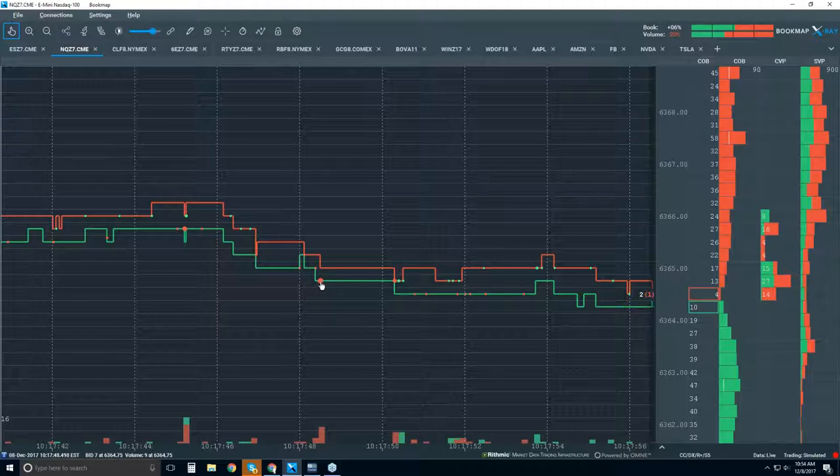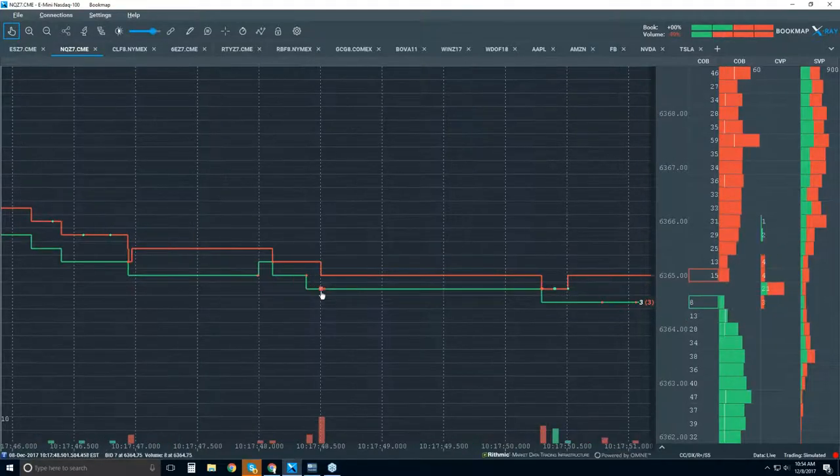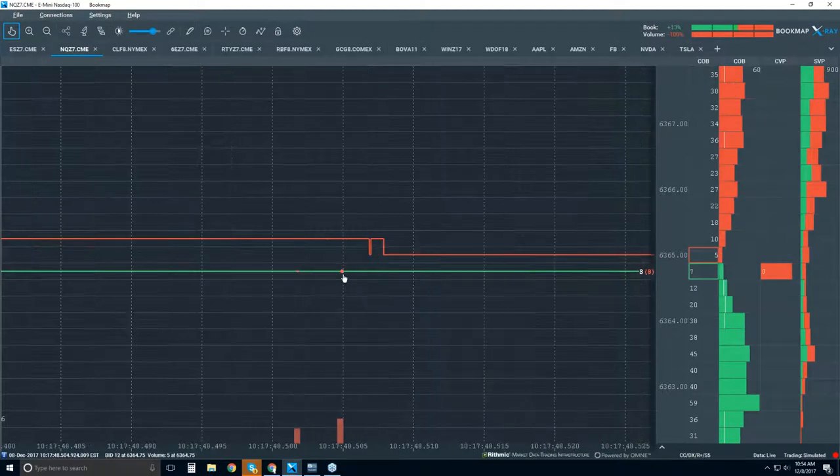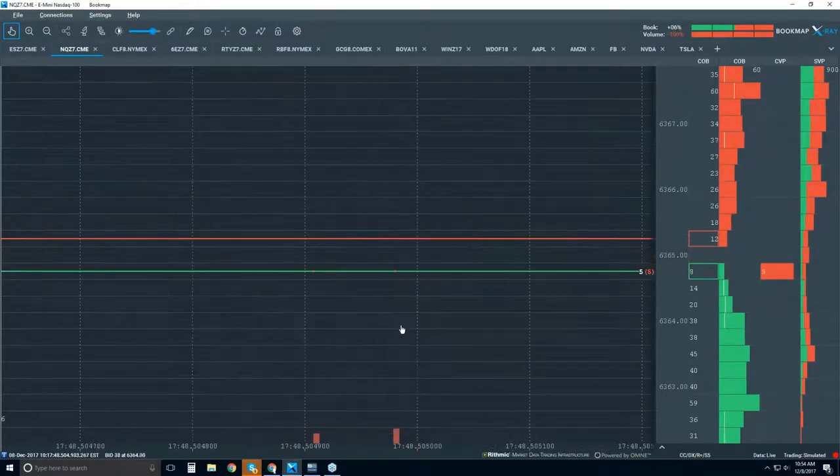Okay, so a dot here that is red is an aggressive market sell order. Someone hit the market sell button. They took liquidity off of the best bid. Okay, they paid up the spread here, and they took liquidity from whoever was providing it on the bid here, and the transaction is recorded here in Bookmap. Now, I'm going to zoom into this little dot here, and I'm going to show you that the details of that transaction wasn't one transaction. It was actually several.